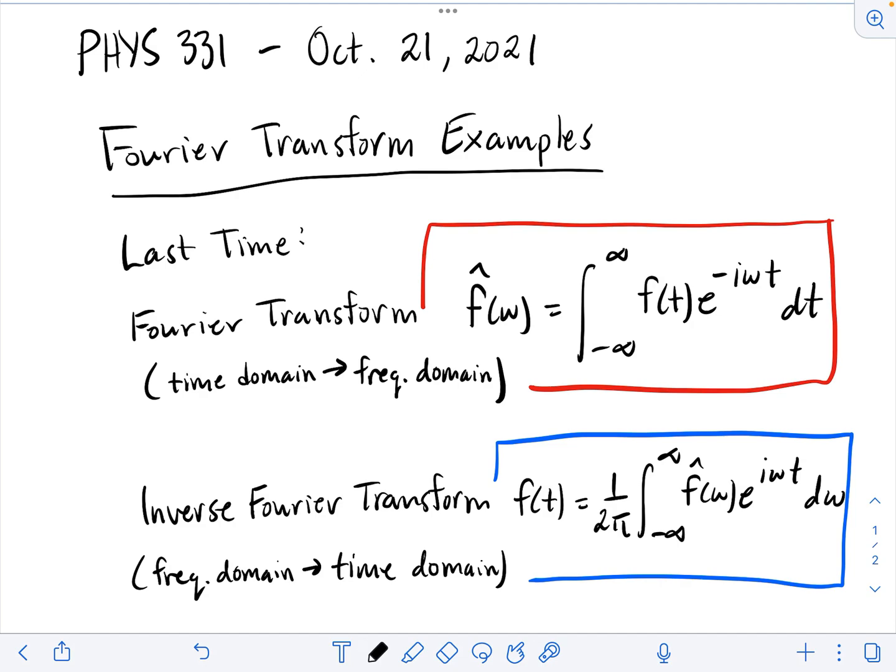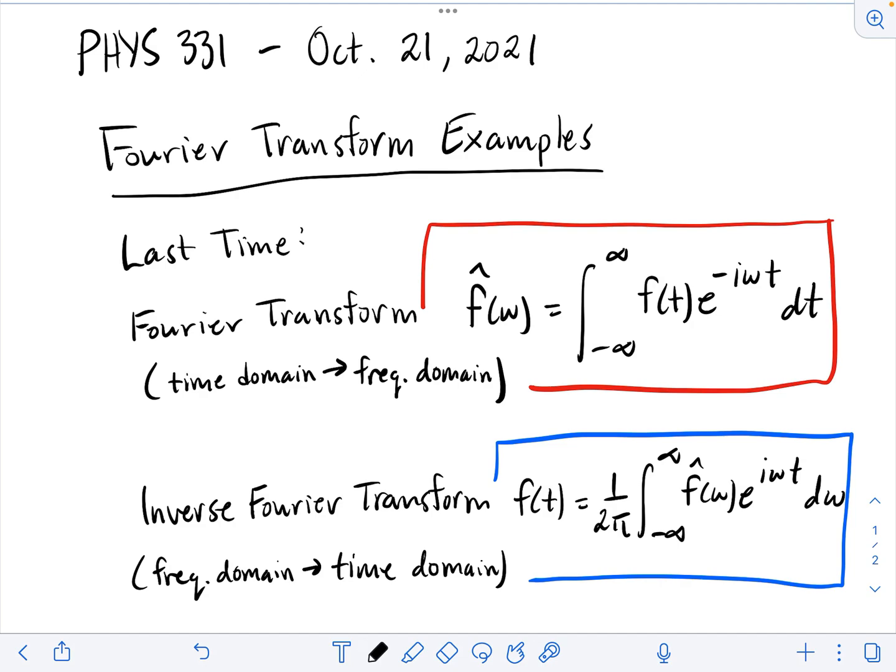We completed that derivation, and we worked out the Fourier transform in the red box here. If we knew the function of time f of t, we could evaluate the integral in the red box to come out with the function of frequency omega, f hat. Along the way during that derivation, we also defined the inverse Fourier transform, that's in the blue box. In this case, if we knew f hat of omega, the frequency dependence of whatever the signal is, we could evaluate the integral in the blue box and come out with the time dependence of that same function.